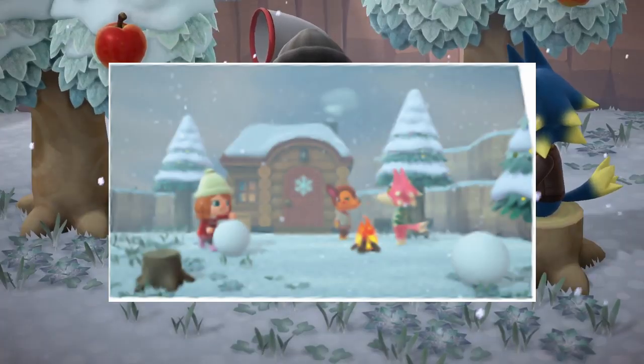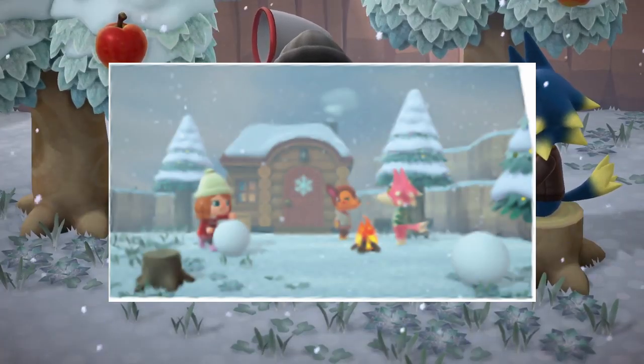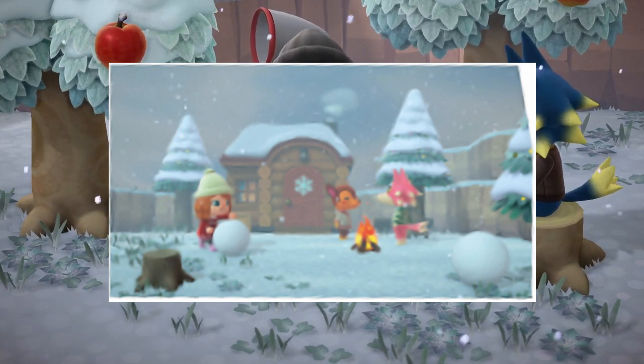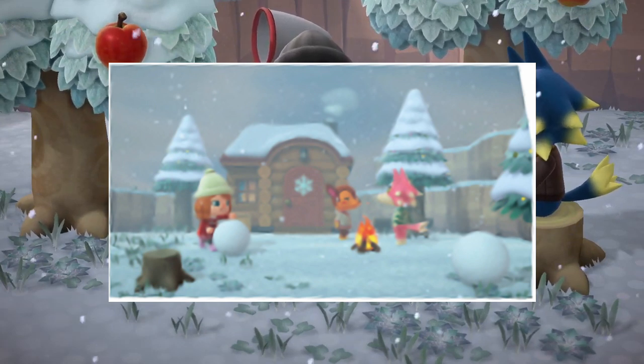So here's the next image, and this is one I'm really excited about. As you can see, it's a winter scene. There's a character making a snowman. There's Fauna and Freya having a conversation by their house. So one thing I want to point out is that you can see directly into the house through the window.